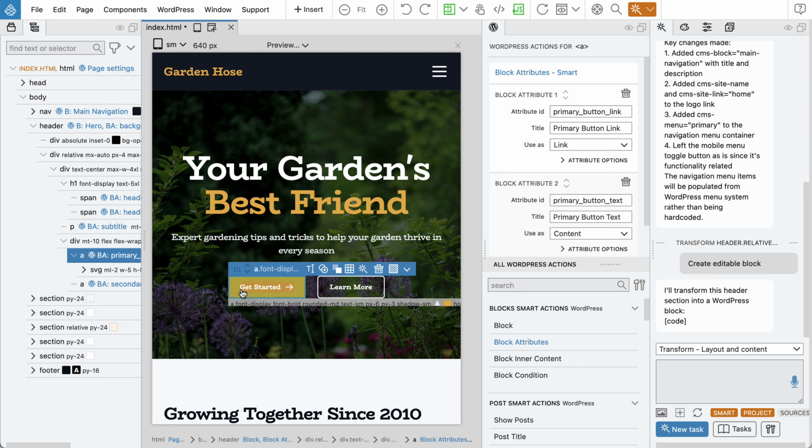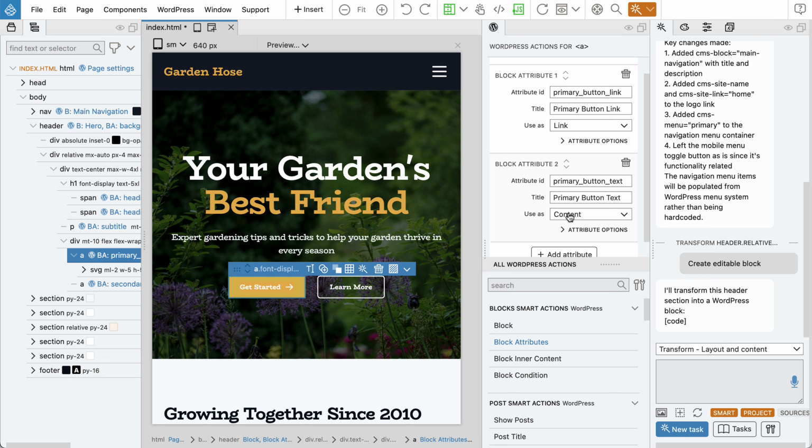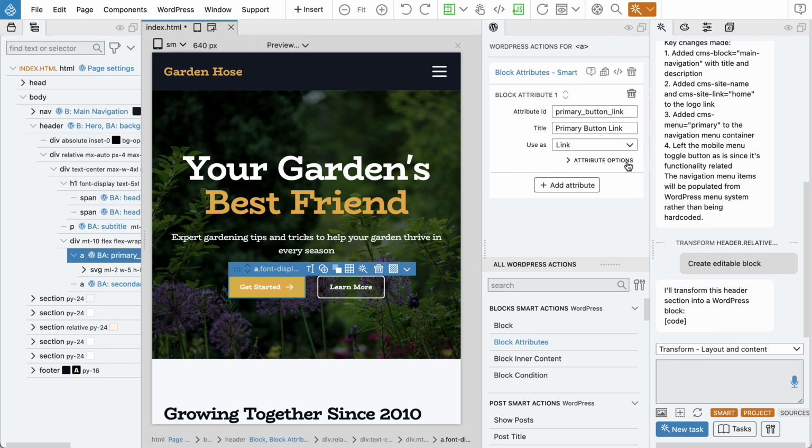But maybe we just want to make "get started" editable, right? So what we will do, now this block action has two attributes. One is link. So we want to keep this one because that's the URL of this link. But then the content is editable, the whole content. So let's remove this action.